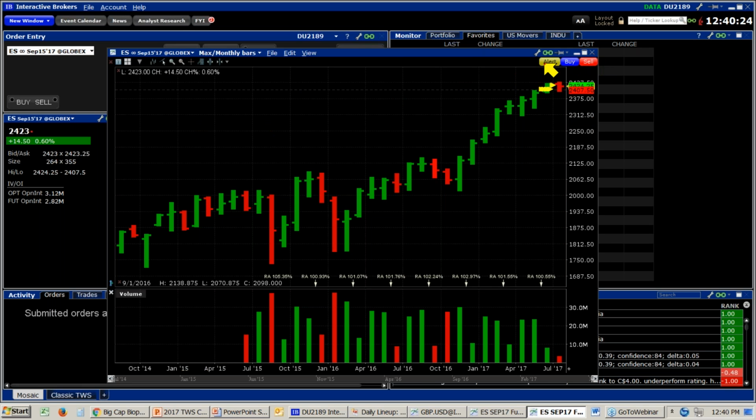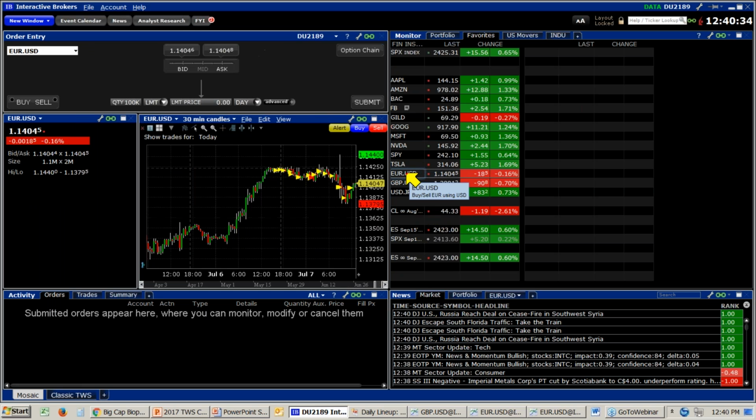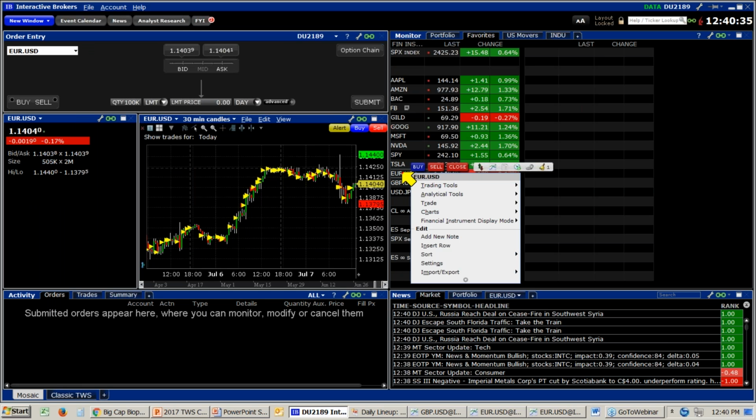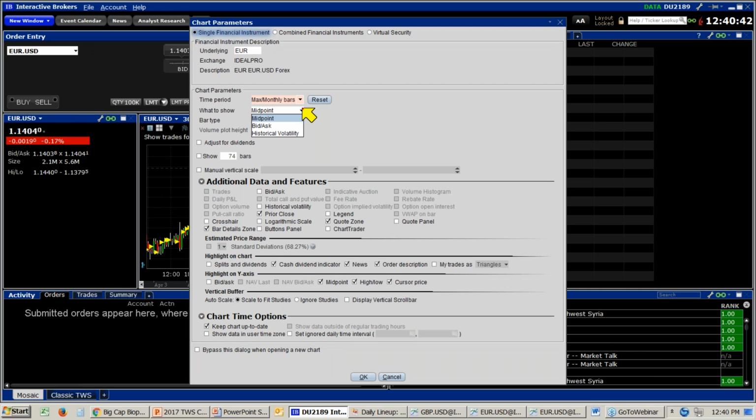Now also, I'm going to minimize this and come back into my monitor list because I do have currency items. This time I'm going to put a currency pair, the euro dollar, and choose to add a chart. When I open a new chart, notice that in what to show, you'll see the midpoint, the bid and ask, and historical volatility.